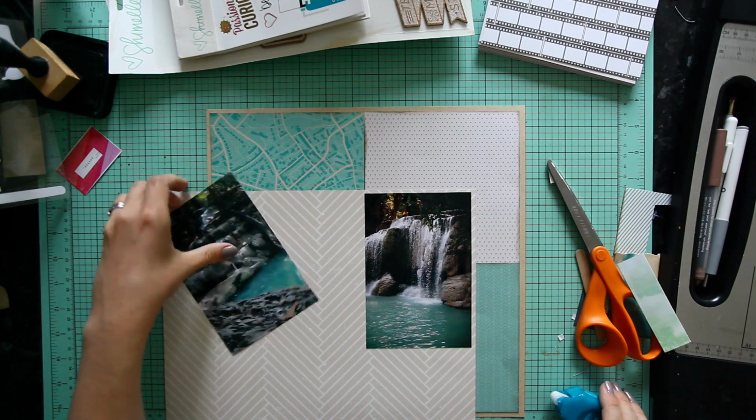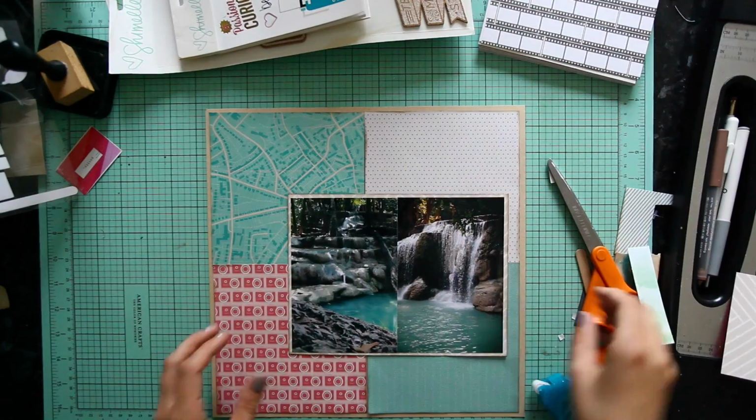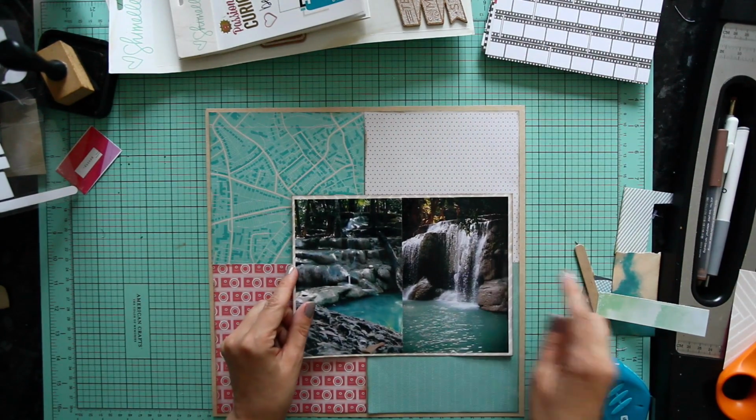My go-to option here is 2 4x6 in the same direction, like these 2 portraits, matted with a neutral pattern paper that I cut to a small edge and ink again.